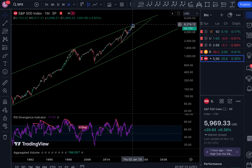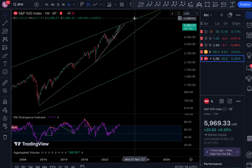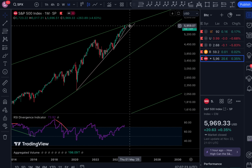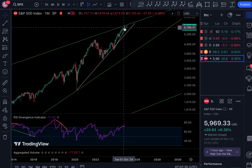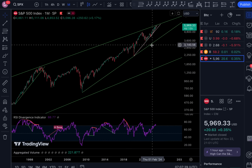So will this continue to go to the upside? It's very hard for me to believe that. So it seems to me that if you have money in the stock market, this is the absolute top here. And maybe some of the money will still flow into crypto for the next few months, which is very possible. But at least for the stock market, I'm calling the top on the stock market here. So that is the case.